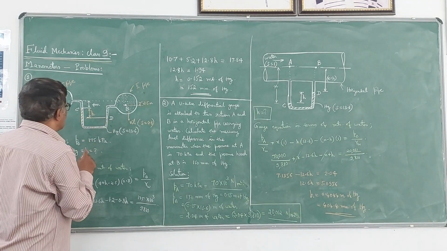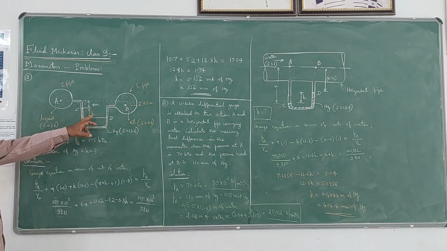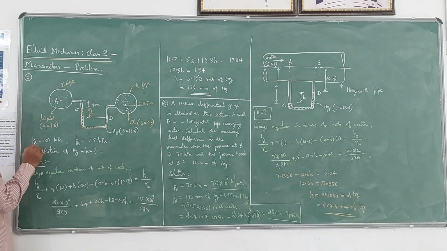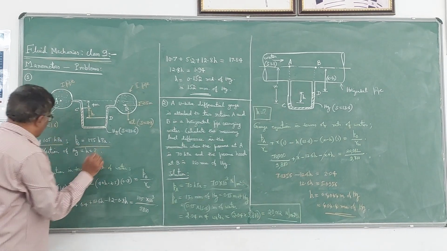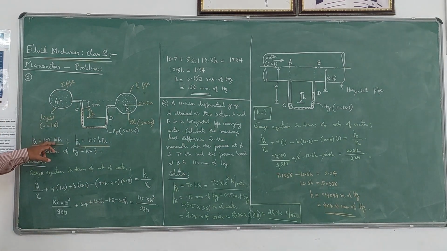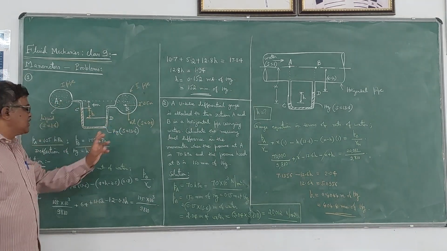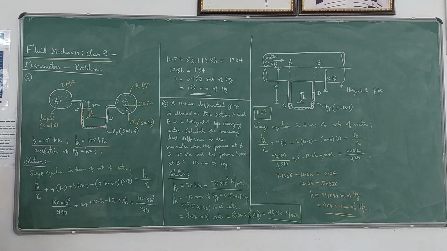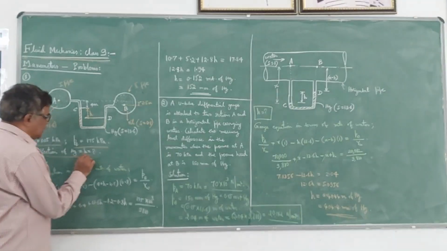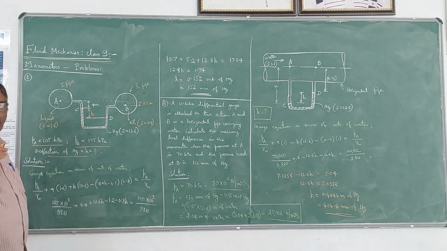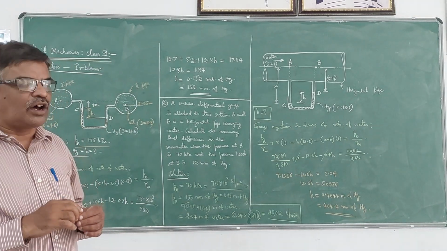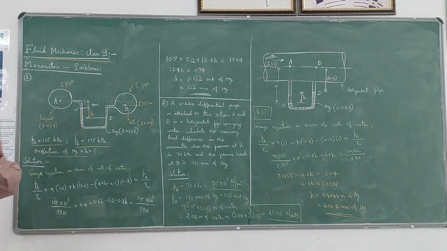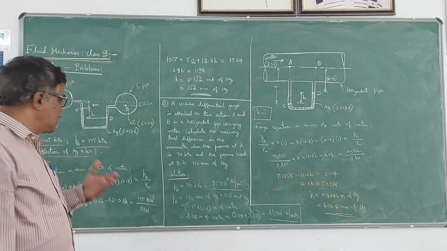Now the question here is, we have to find out the value of this h, that is the deflection of mercury in the manometer. He has given the pressures at A and B. Pressure at A is 105 kilopascal and pressure at B is 175 kilopascal. So he has given the pressures at two points, and he has asked the value of the deflection of mercury level in the manometer. This problem can be solved by writing the gauge equation in terms of meters of water, which I have explained in the earlier video.